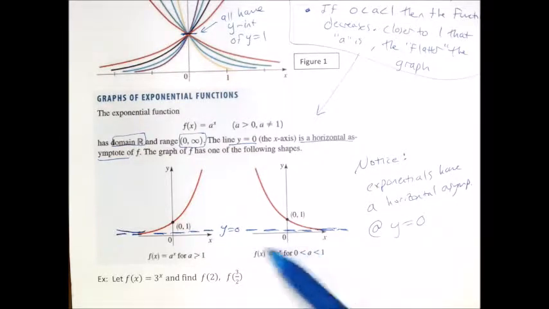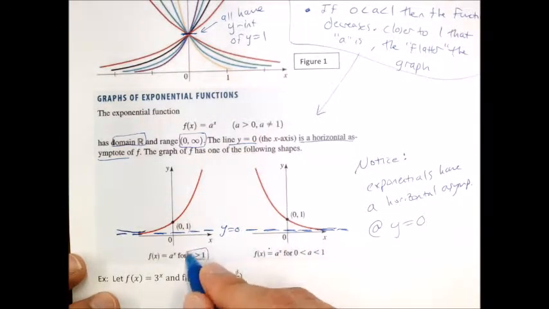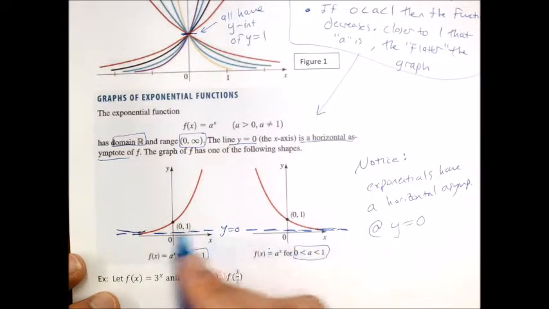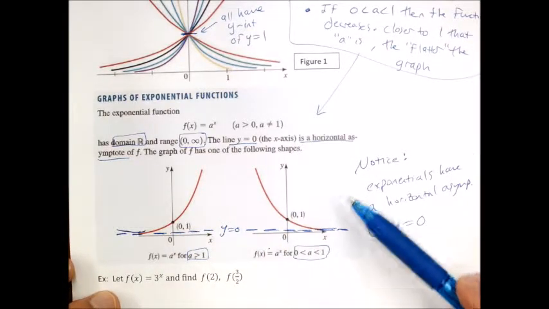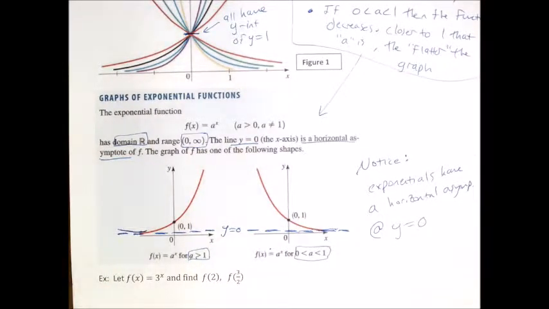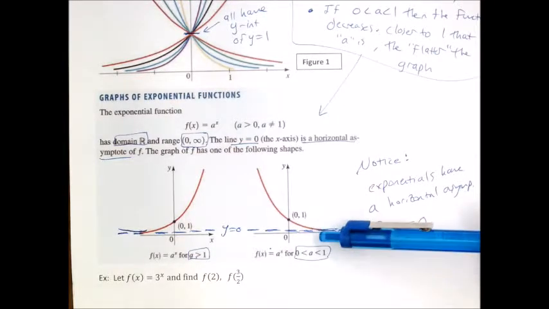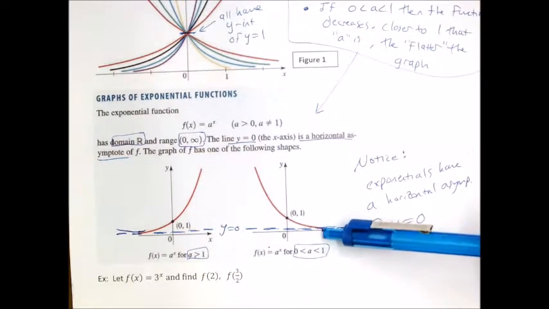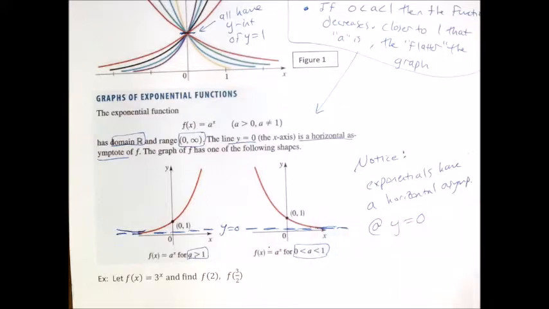But really the main thing, aside from the bigger than 1 and between 0 and 1 thing on this, that I'm really trying to point out is that there's a horizontal asymptote at y equals 0. That's an important part here, especially when we start to graph it. When we start to graph it, we need to know where that horizontal asymptote is. That's why I really want to point that out.